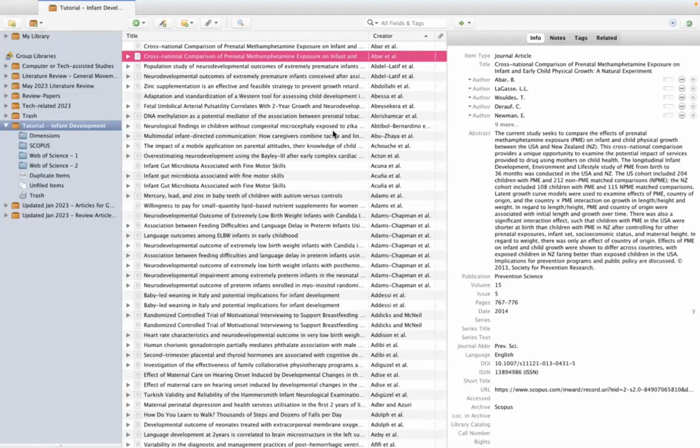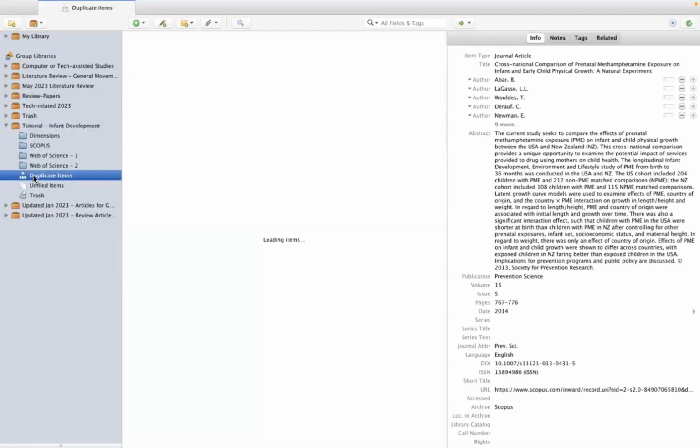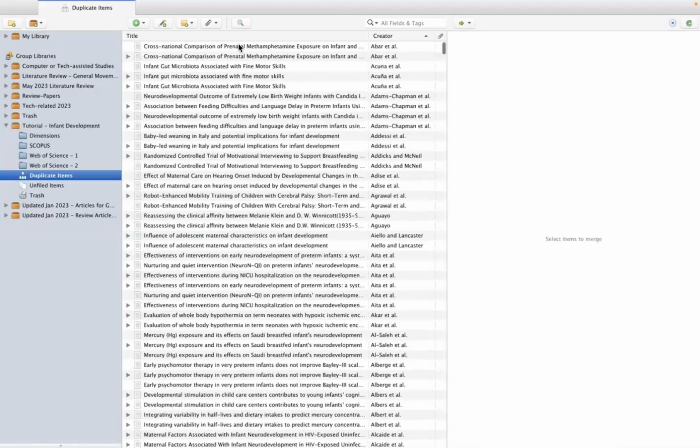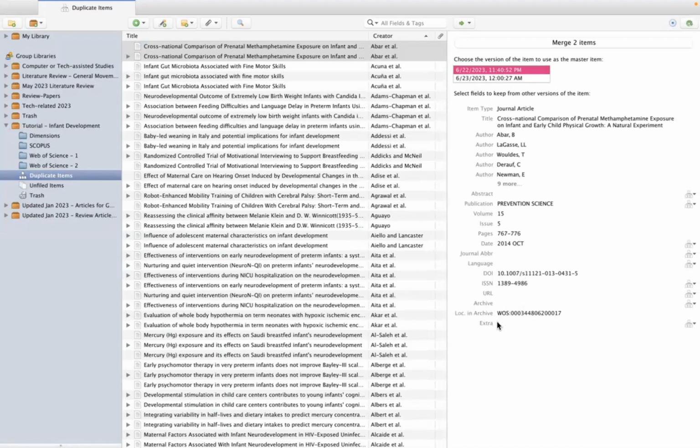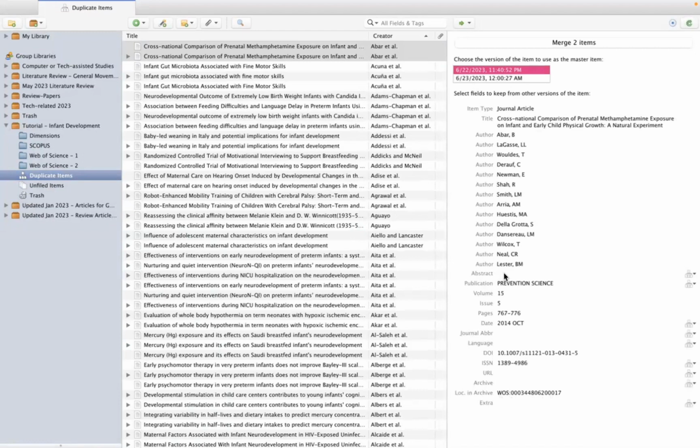So the great thing about Zotero is that you can actually go to duplicate items, and then you will be able to see the list of duplicate items from your data set, and you can then merge them together. So right here, you can see that this version is from Web of Science, as seen here, and it doesn't seem to have an abstract, but you could always go back to that file source by maybe searching for the DOI or going back to the database itself to see if you could insert an abstract as well.